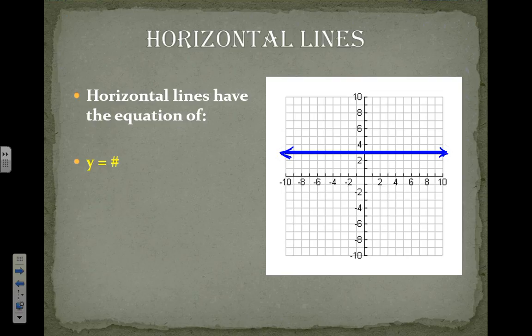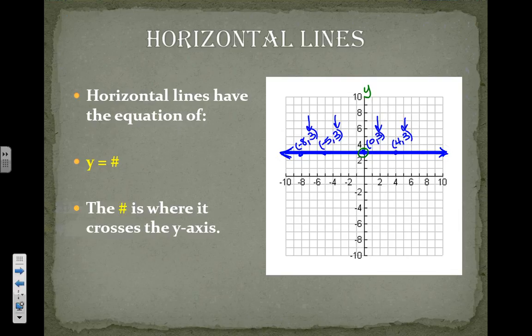The reason the equation for a horizontal line is y equal to a number is that if we find points on this horizontal line, every point we find will have the same y value. We could do this for the infinite points that fall on this line and see that every single point has 3 as its y value. This line intersects the y-axis at 3, meaning all the y values on the equation will be 3.